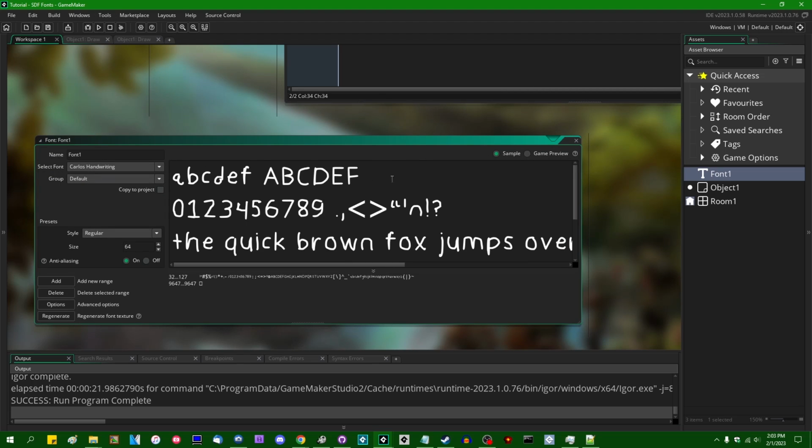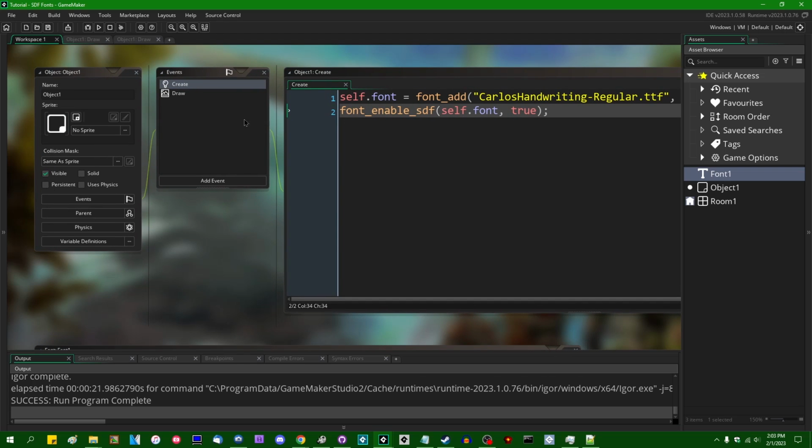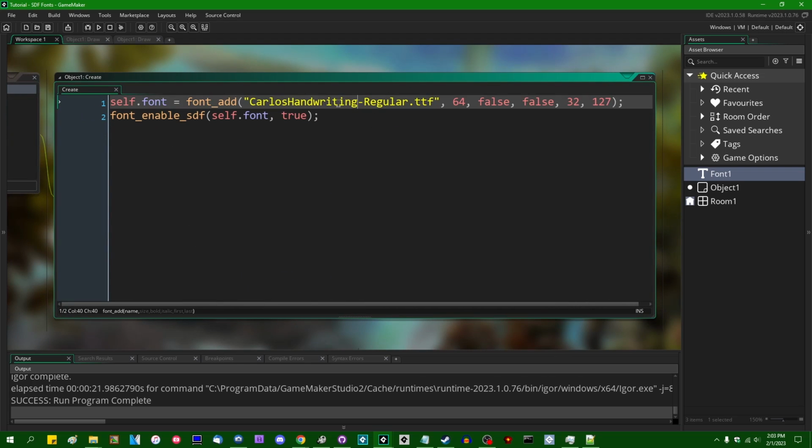As a bit of a fun fact, there have been a number of instances where I've made videos on things in GameMaker that have quickly become obsolete as GameMaker updates and adds new things to the engine, and one of those things was going to be using the signed distance fields features in Scribble, Juju Adams' text renderer. I basically procrastinated doing that for like an entire year, and I procrastinated that for so long that GameMaker just added that into the engine. So that's fun.